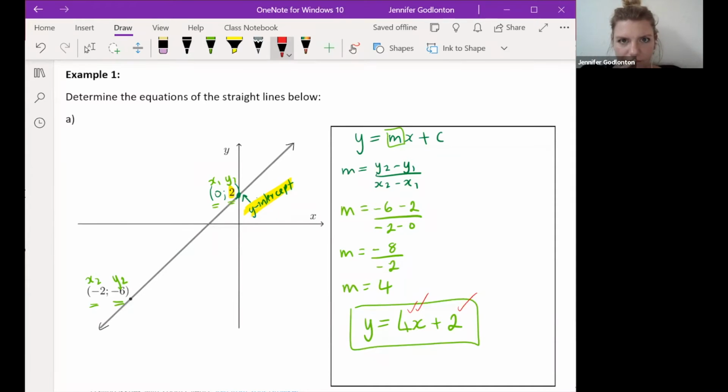Ma'am, so basically, we must just put... No, I'm confused. What are we doing? Like, we must put both the y's together and both the x's together. Yes, so you want to subtract one of the y's from the other y, and you want to subtract one of the x's from the other x. So that gives you your m value. That gives us our gradient. So how do we know which one is first? You can choose. You don't have to make this x1 and y1. You could have made this x2 and y2, and you could have made that x1 and y1. It won't matter, as long as you keep this order the same, you'll be fine.